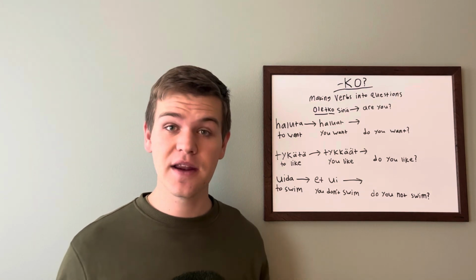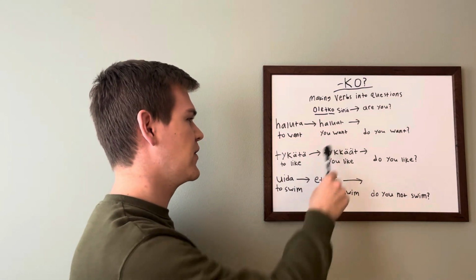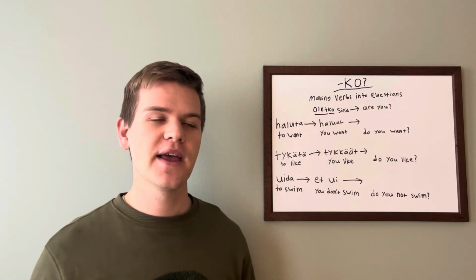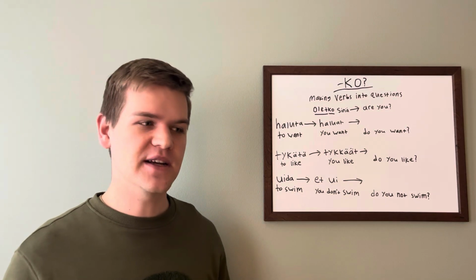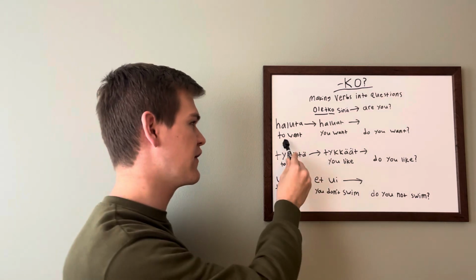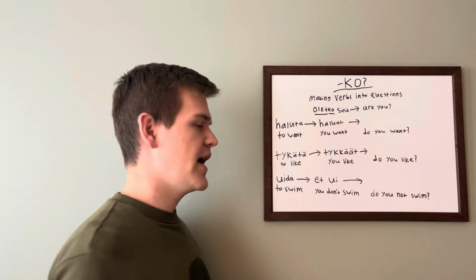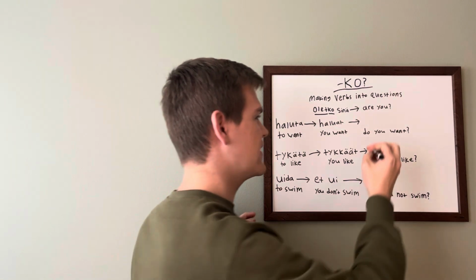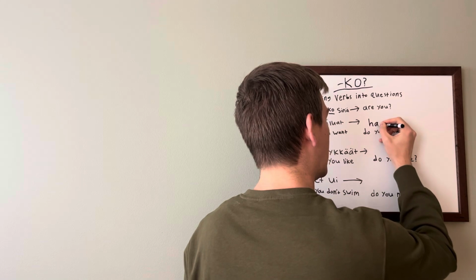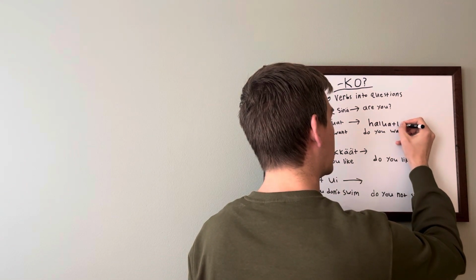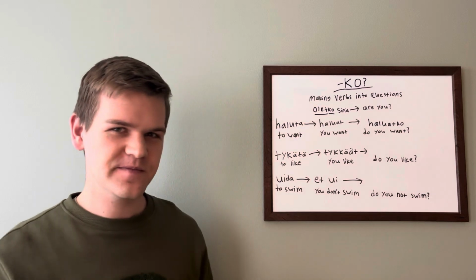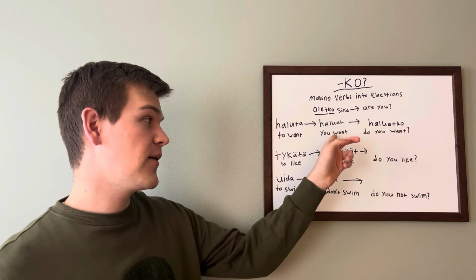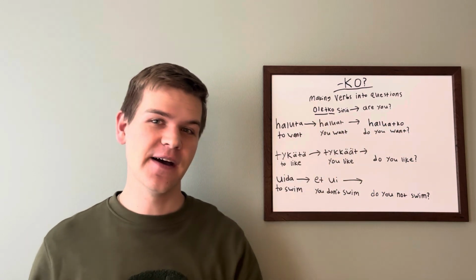And you can do this with any verb too, like this example I have here, the word "to want," haluta. Maybe if I want to ask someone, "do you want something," then the first step would be to conjugate it to say "you want." So we go from haluta to haluat. And then if I want to change that into a question, so it's not just "you want," it's "do you want," then just like before, I just add a -ko. Haluatko. And again, we then move it to the start of the sentence. So if we were saying "sinä haluat," it'd be "haluatko sinä."